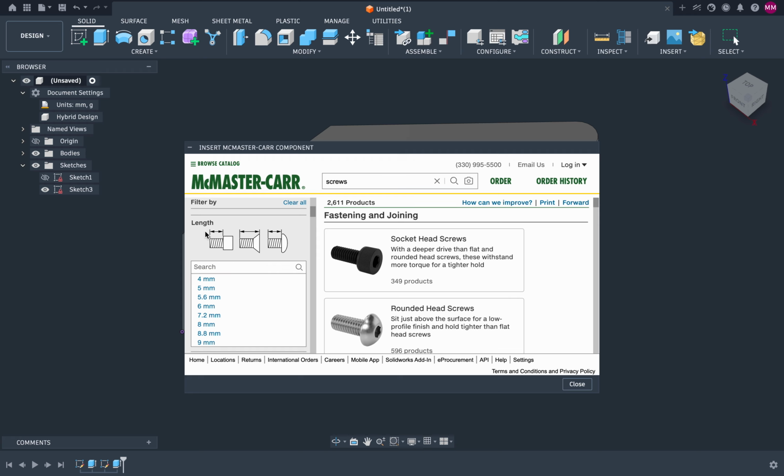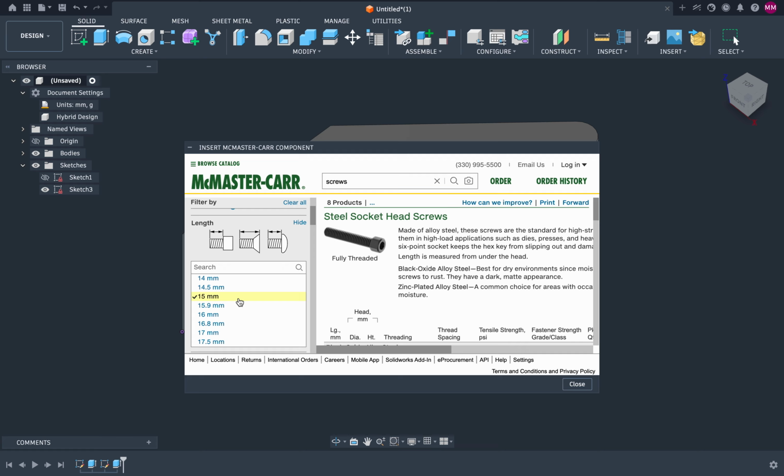And it's asking us for the length of it. For us it's not as critical because we're making it in a virtual world, but if you actually want to print it out and put it there, you want to select something that is on the longer side, because you are anchoring it into the wall and you don't want it to get easily ripped out. So I think something like a 15 to 20 will do the trick.